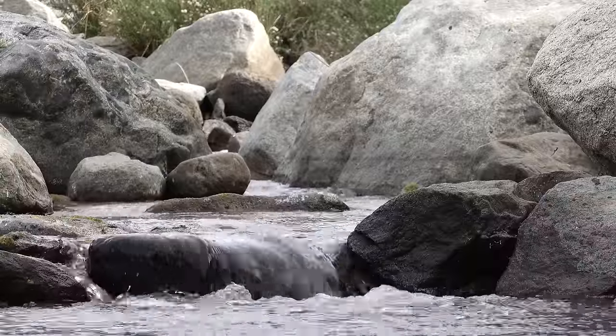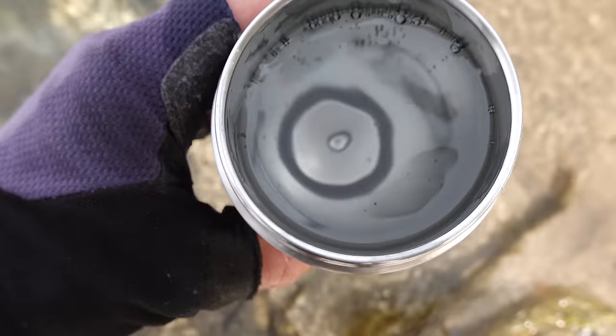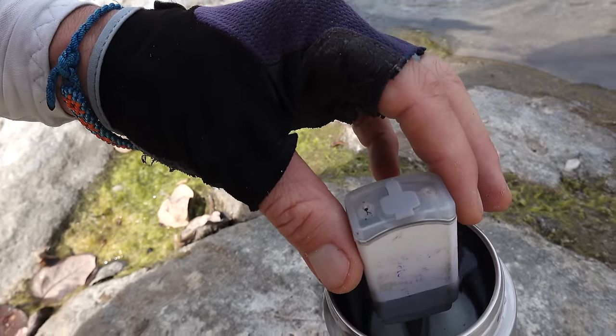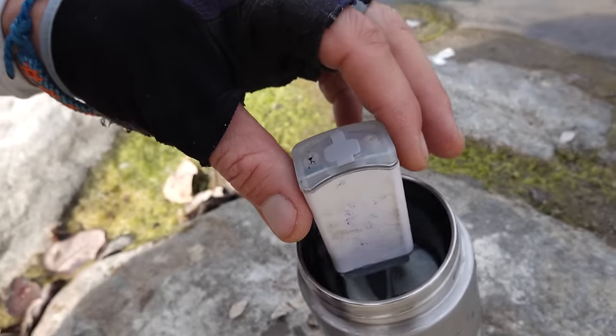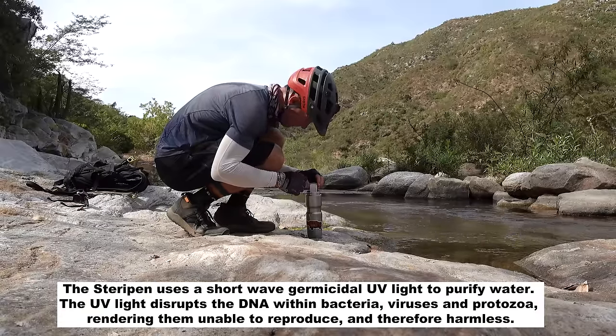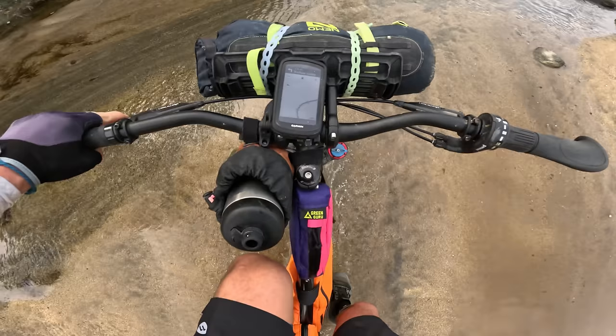I don't take big risks when I'm bikepacking — it's just not worth it. Look how clear that is! It's time to use my little lightsaber, my UV pen, to filter some water. It's just going to do its magic in there and kill all the bacteria. Although this water is probably very clean — it's coming straight from the mountain and there's not a whole lot of civilization up there, maybe some cows — but I just really wanted to try the mountain water. Mmm. Viva Mexico! I like riding through the water — it cools off my feet.